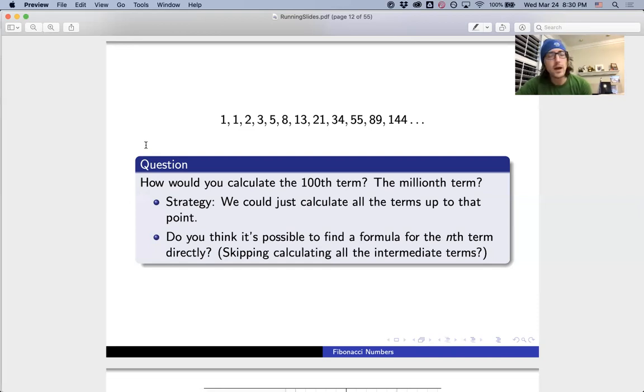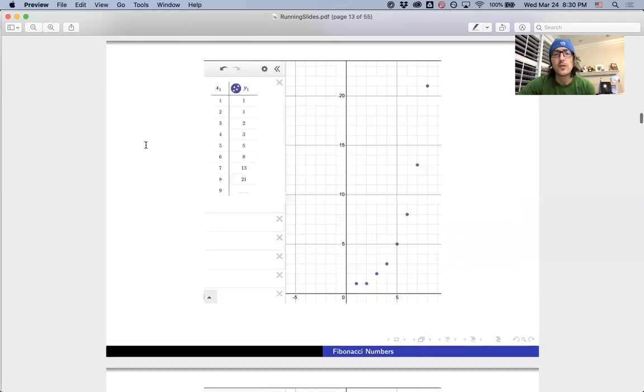And you may be asking, well, why would we want that? Well, one thing is that if we had a formula, it might give us some insight, right? If we look at that formula, we might say, oh, I see that this is describing the rate of growth. So for instance, what I've done here, and we're going to explore on Desmos in a moment, is plot the first 8 Fibonacci numbers. I don't know if they all fit on this window. It looks like they did. And I've just plotted them 1, 1, 2, 3, 5, etc.